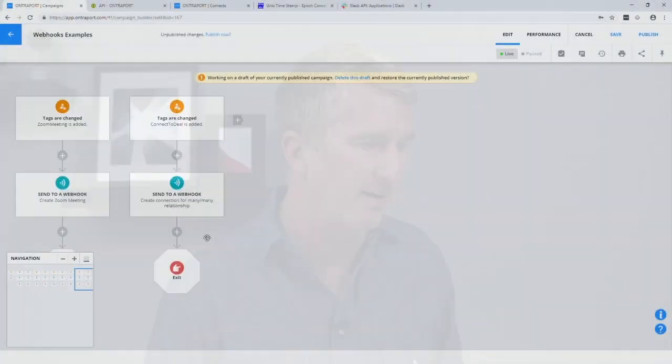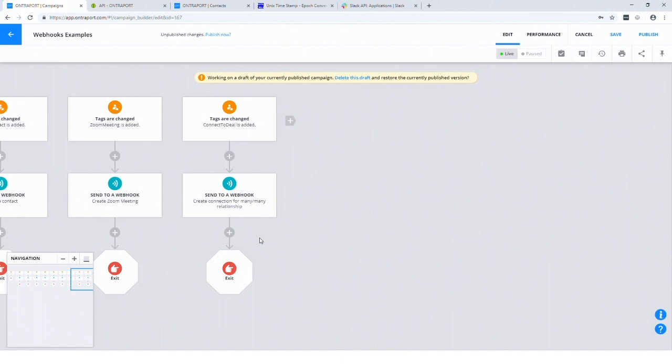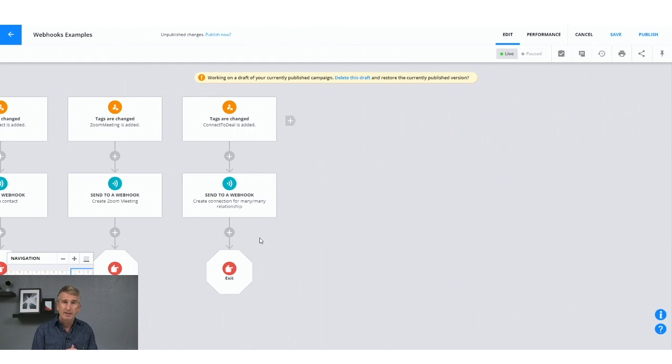Last one I'm going to talk about is one that our custom object geeks are going to really like, and that is to create a connection for many-to-many relationships. So in the app, you can always make your record a child of another one just by selecting. For example, you can always make a contact related to a deal by just going to the contact and selecting the deal name, or a company. Same way, just select the company and it's automatically a child. But doing it the other way, selecting a child or selecting a many-to-many in this case, is not easy to do using the campaign builder for various reasons.